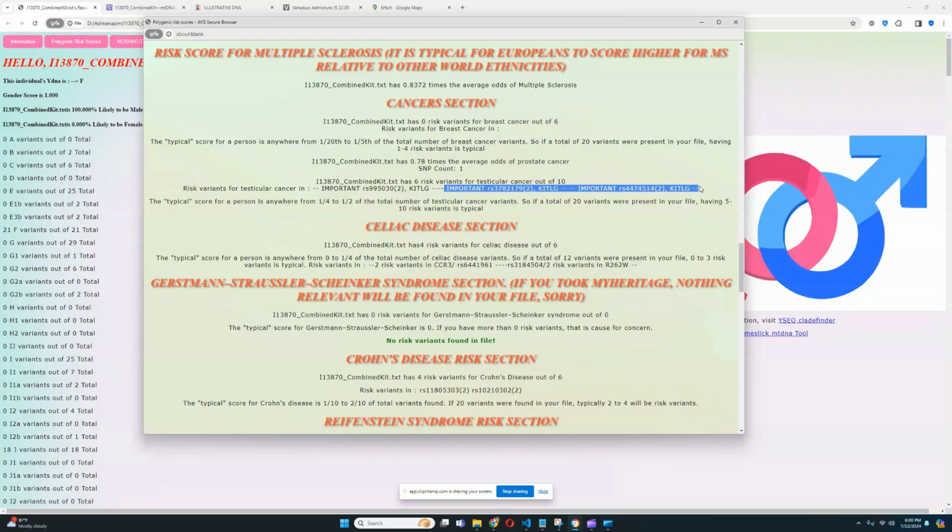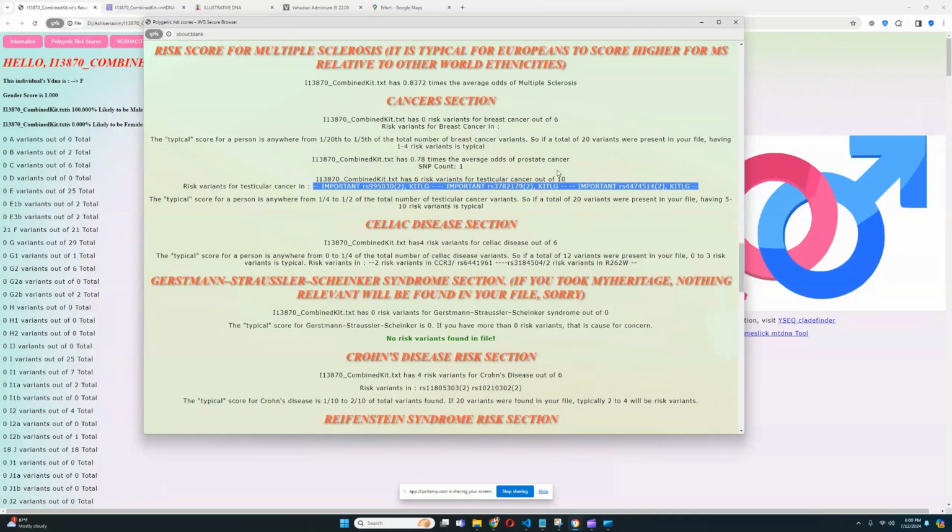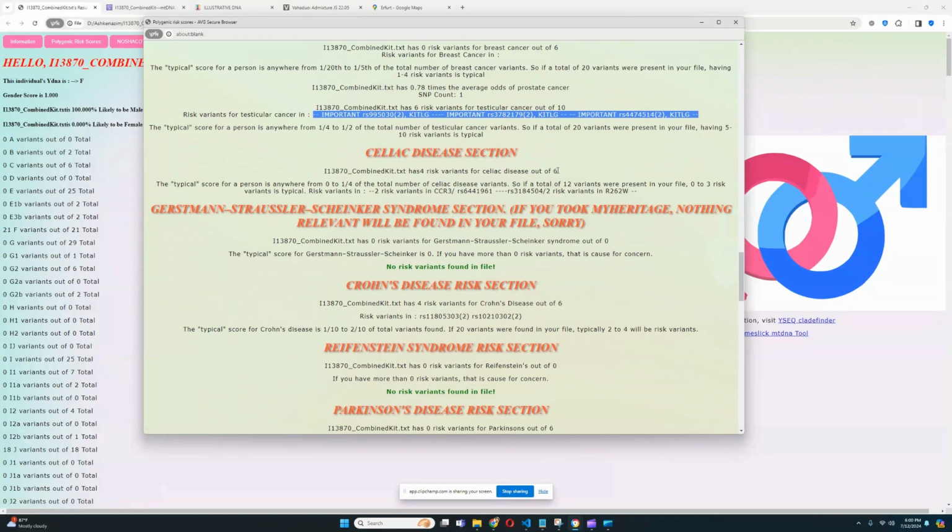It's more like not having these risk variants is protective against testicular cancer rather than having them. I mean, I guess you could view it either way. You could view it as having these risk variants predisposes you to testicular cancer risk, or you could view it as not having them protects you in a way. It depends on how you look at it. But really, most West Eurasians have the same genotype here as this individual. Most West Eurasians have the same type of risk genotype, so it's not that big of a deal, to be honest. And most West Eurasians don't go on in their life developing testicular cancer.